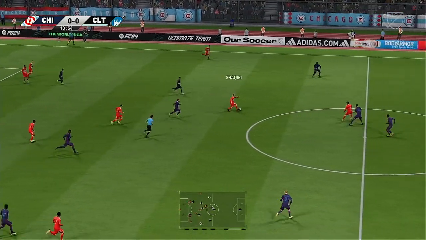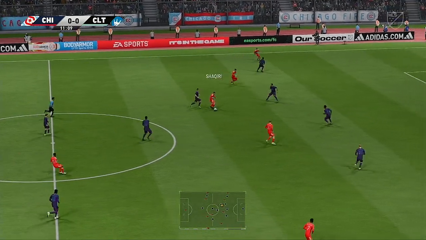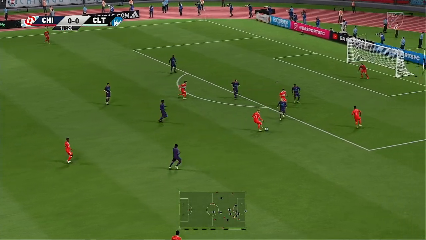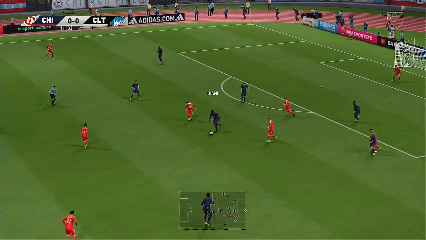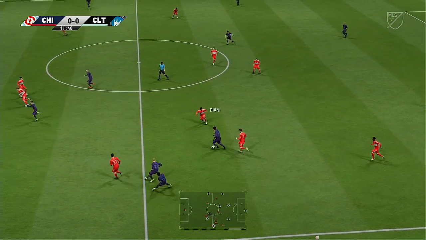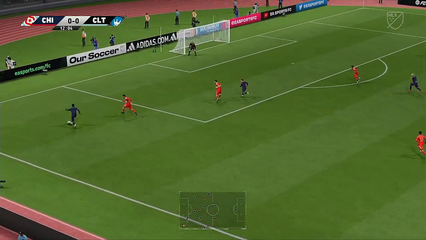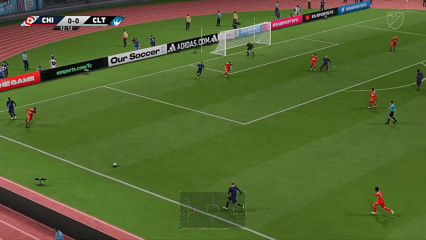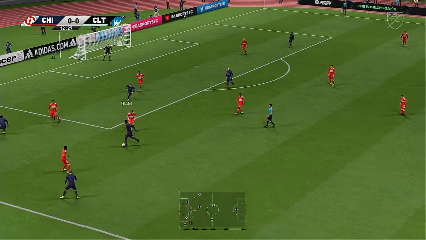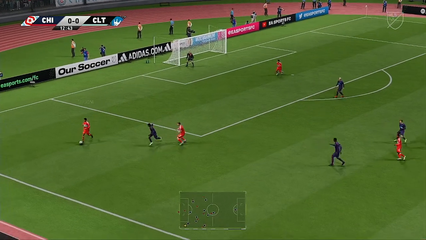Determined defending. Hugo Kuipers. Jadon Shaqiri has it. And teammates around him. But nothing comes of it. Vargas. Uronen. Options in the middle. Very alert defending to put a stop to the chance.